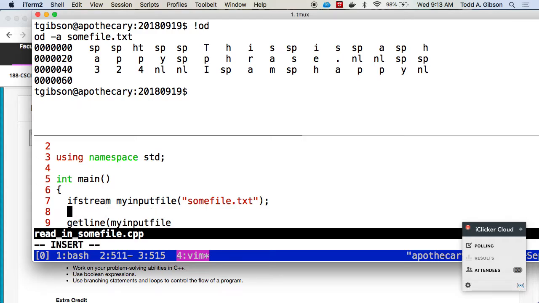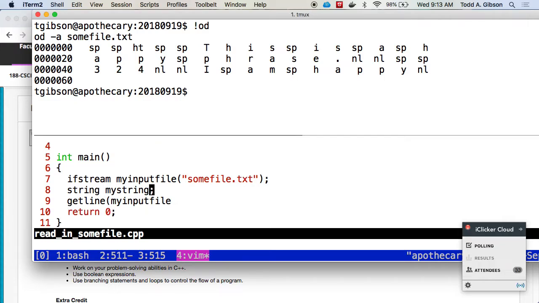So getline reads in a string into a string variable, and I've created one on line 8 called myString. Or actually, let's go with the theme, and we'll call it happyString. This right here is where the input is coming from. It doesn't have to be a file. You can put cin in there if you wanted, right? Just anything that takes input. And then here I list my string, so happyString.